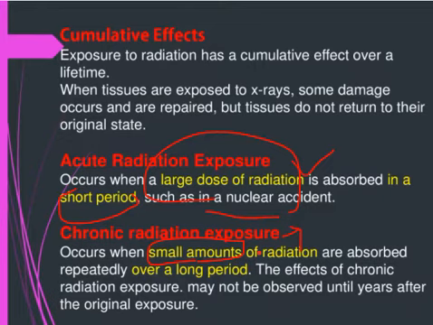This, over a period of time, can result in cancers, or you can say malignancies: lung cancer, oral cancer, or respiratory tract cancer, any of these. Such an effect is called chronic radiation exposure, meaning small amounts of radiation exposure occur over a long period of time. Okay, so the question for you is here.